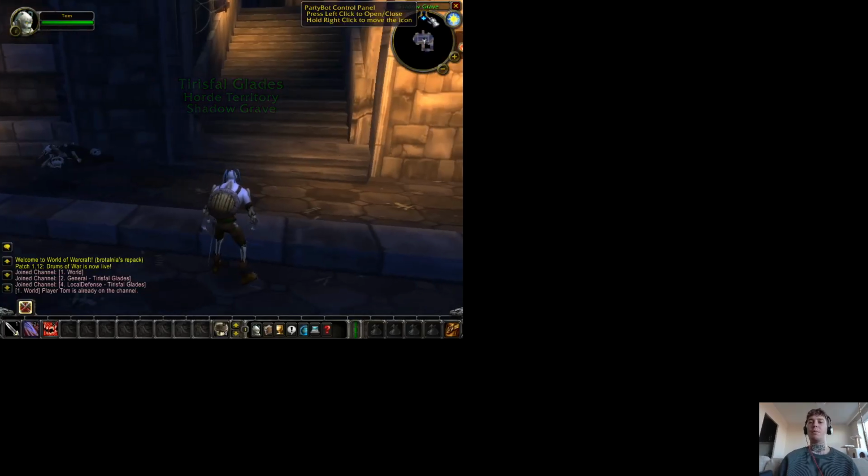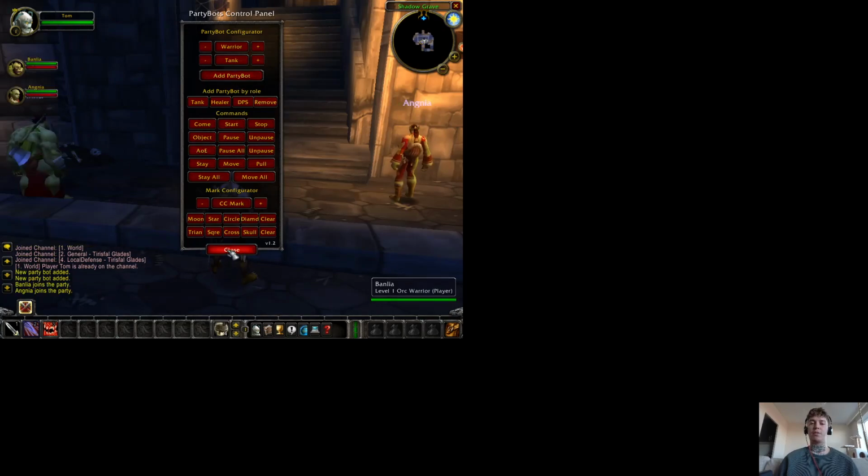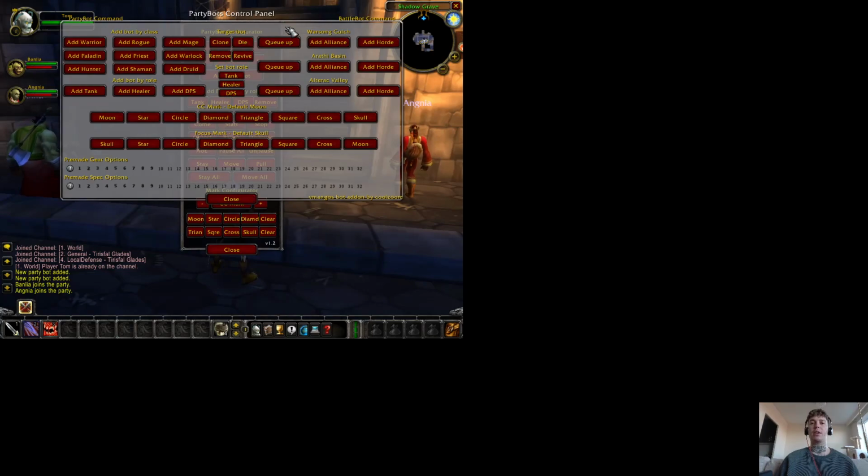So now we can leave them both enabled, but I don't recommend that, and I'm going to show you why. Now that we have both enabled, if I go ahead to my party bot control panel and I hit party bots, you can see I add some bots, but if I hit close, it doesn't close. That's because we have the other add-on enabled. See, with the other add-on, it comes up underneath the sun, slightly cut off the screen, but this is the big party bot command panel.